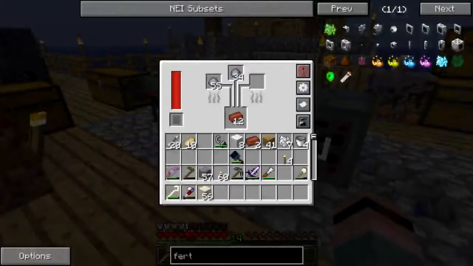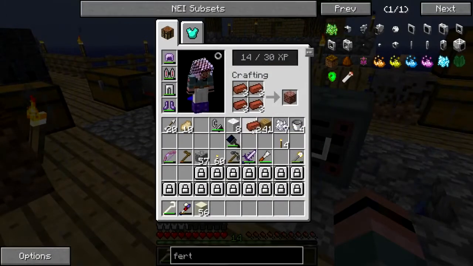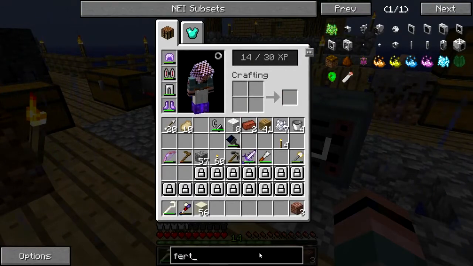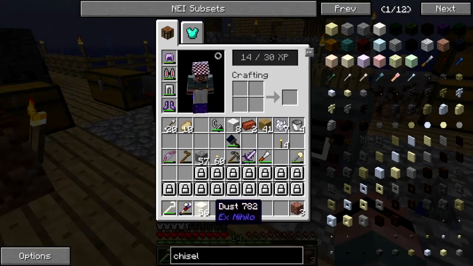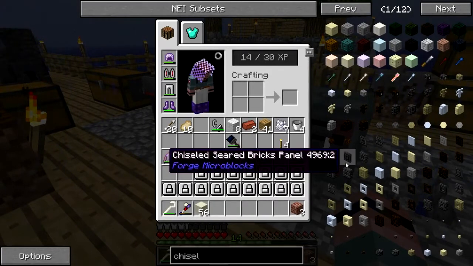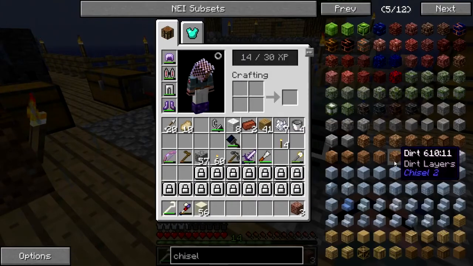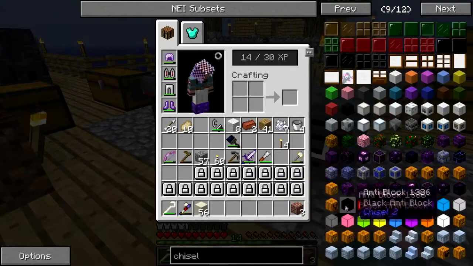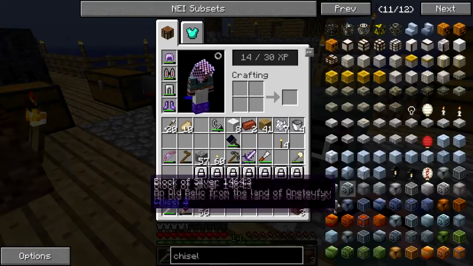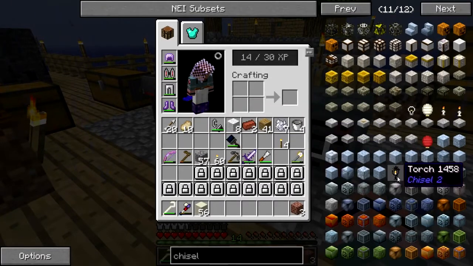Alright. Give me some bricks. Just go ahead and start. So just for shiggles, how do you make an auto chisel? Because I know auto chisels are a thing in Chisel 2. I mean, I have more resources than I know what to do with. So why not build a gratuitous machine? Hey, oh, that's cool. Chisel torches. I love it.